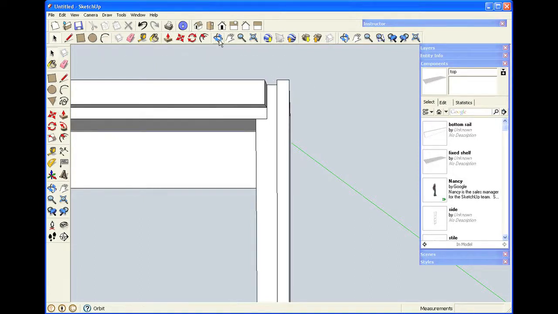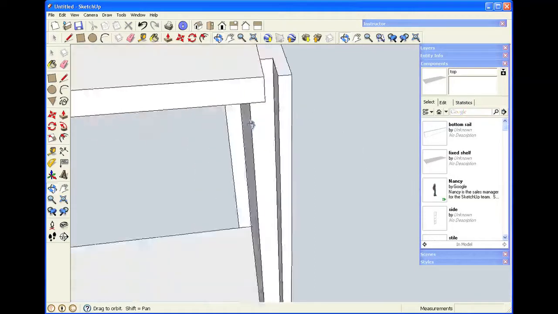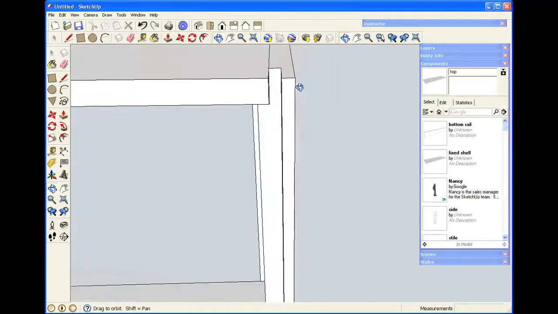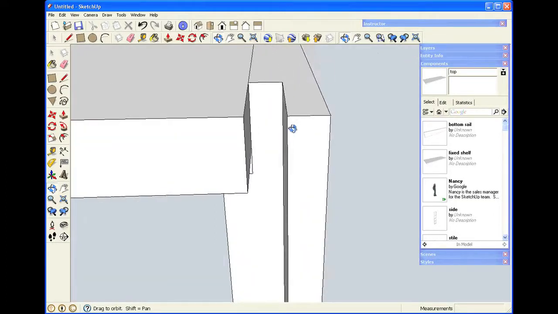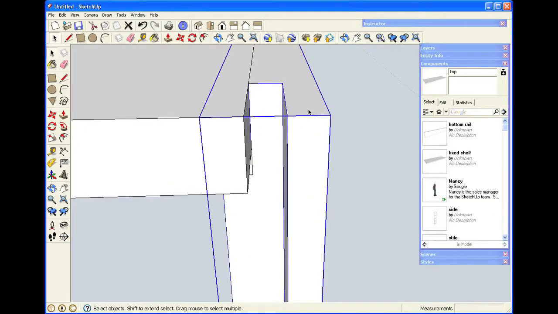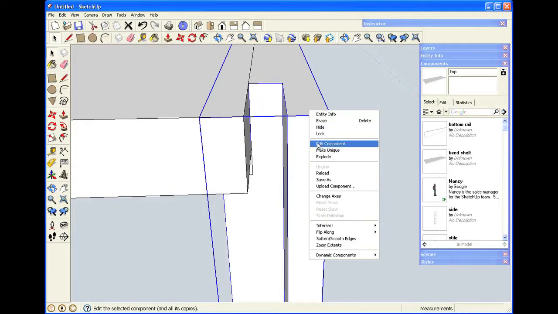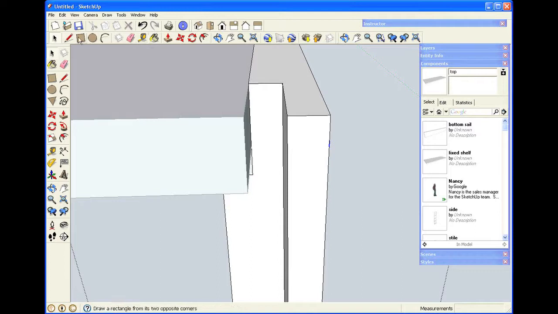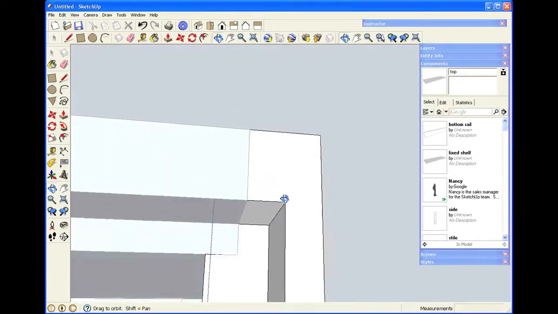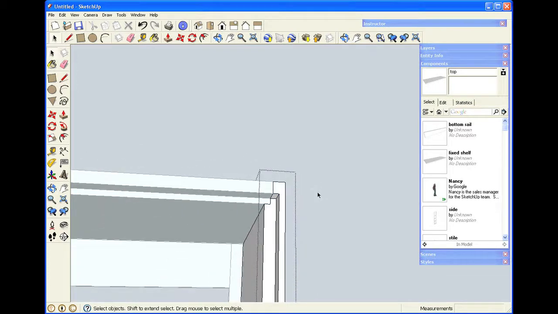And now that I have the top the way I want it, I see that I've left a hole in the side. Now this is a lot easier to fix in SketchUp than it is in real life. So I can zoom in, click on the cabinet side component, select Edit, add in this part. I'll push-pull to add that section. Then I'll select and delete these unwanted lines. I check it out. That's the way I want the side to appear.